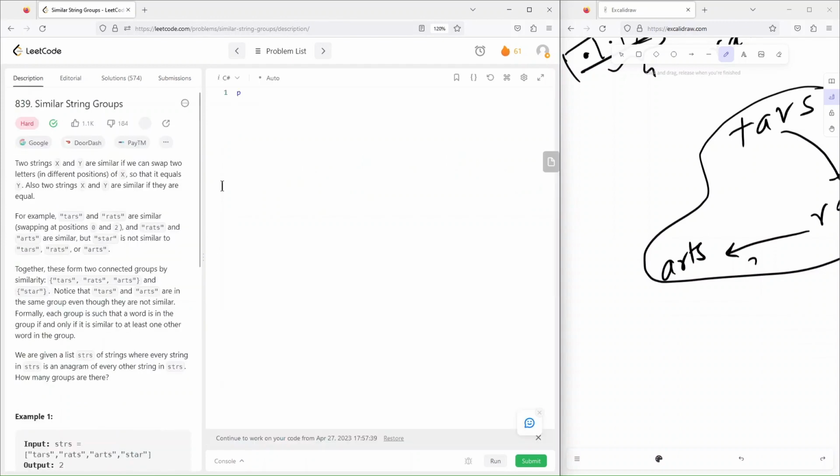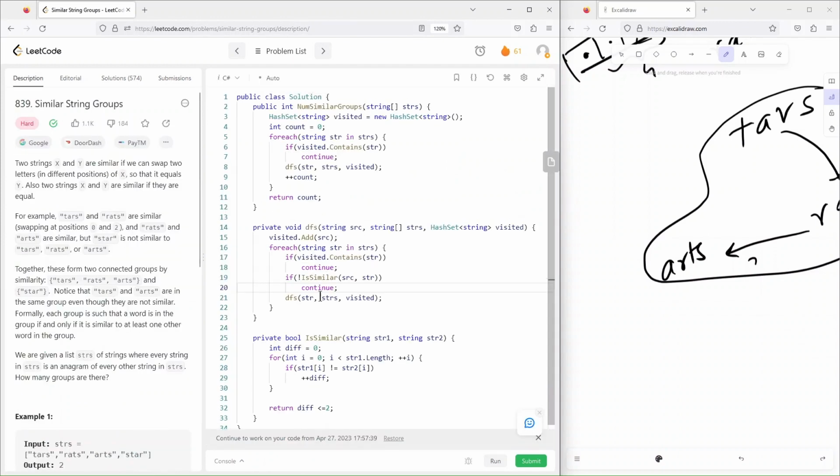Alright, so coming back to the problem again, we can solve this problem with a representation of a graph. We can solve the same problem using breadth first search also. Union find is also a good way to solve this problem. One possible follow-up for this problem could be: how about you print, instead of the count, all the possible groups in this string? So let's solve it.